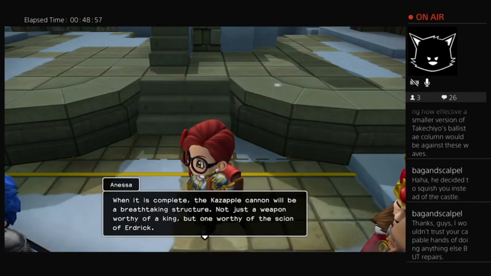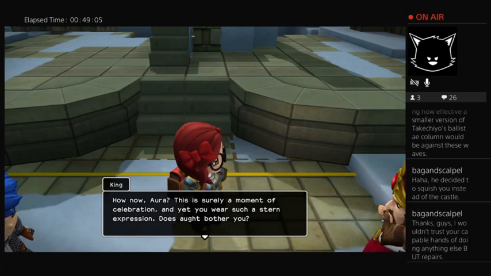When it is complete, the Kazapple cannon will be a breathtaking structure, not just a weapon worthy of a king, but one worthy of the scion of Erdrick. How now, Aura? This is surely a moment of celebration, and yet you wear such a stern expression. Does aught bother you?